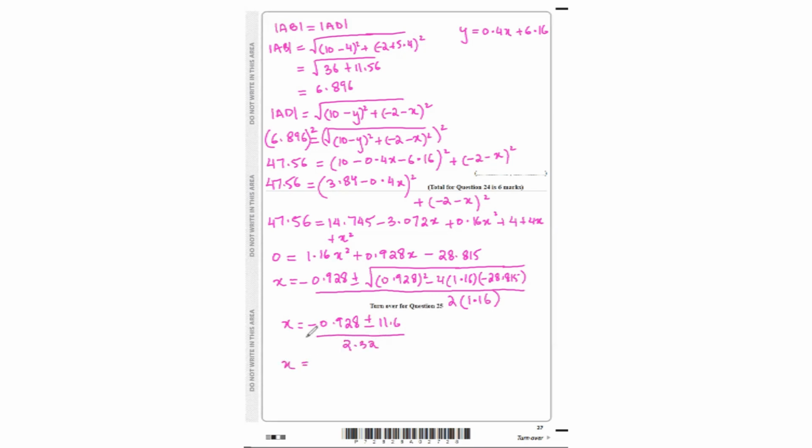One value of x is going to be 4.6 and the other value of x is going to be negative 5.4. We're going to select 4.6 because D is going to be on the right-hand side of B. And B was already negative, so right-hand side would be a positive number. So x equals 4.6. So we put this in this equation. So y would be 0.4 times 4.6 plus 6.16. And that gives us the y value of 8, which means when x is 4.6, y is 8. These are the coordinates of point D.